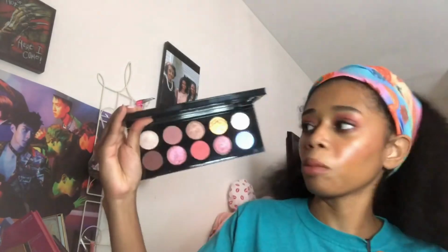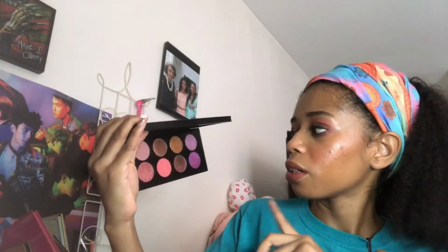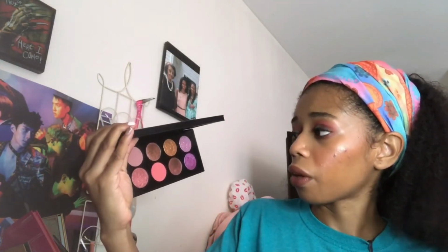I want to give my final thoughts on this. Love it, love it, love it. It is beautiful. It is gorgeous. I didn't use every single shade. Let me see, what shades did I not use? I didn't use the gold shade. I think that's it. I used every other shade. And matter of fact, I did need to pop in a little bit of inner corner highlight. So let me do that real quick.